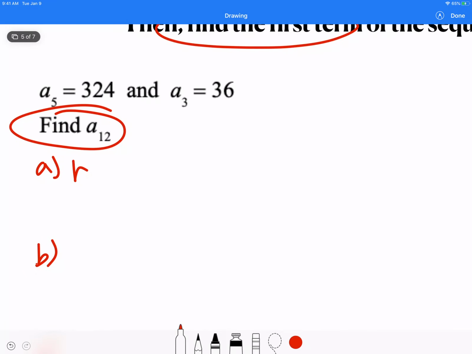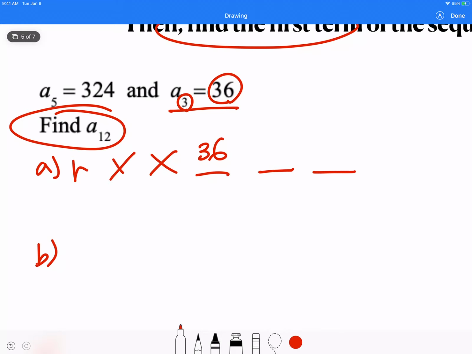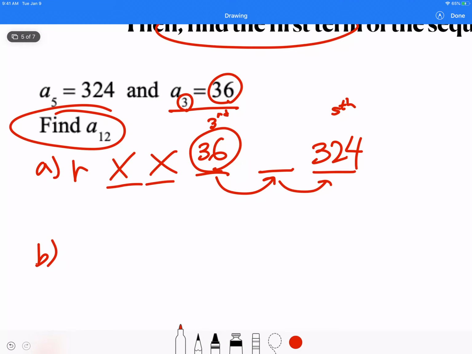For me, there's a lot of ways in which you can do this. What I like to do is think of this as common sense, or you can use the explicit formula. It doesn't really matter. If the third term in the sequence is 36, that's the third term, then the fourth term, fifth term. I don't care about the first two terms because I don't know what they are and it doesn't tell me. So I need to multiply 36 by the common ratio R twice to get to my fifth term of the sequence from the third. And that happens out to be 324.